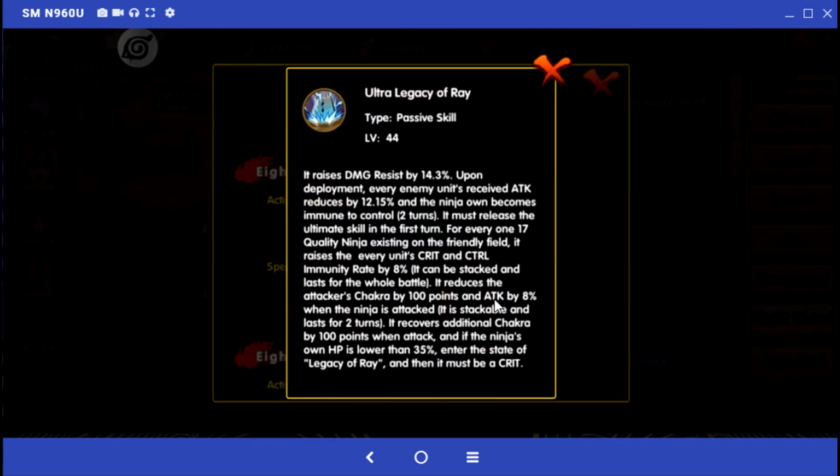Alright, now what I meant was his passive wasn't that good, is that his upgraded passive isn't that great. Original passive is decent, it's not so bad, it's actually pretty okay-ish. It's not on the high end of great, and it's not on the low end. It just kind of is just decent. It raises damages by 14.3%, doesn't go up. Upon deployment, every unit's received attack reduces by 12.15%. The only way to make this passive really great was to literally up those numbers. And since they didn't touch those numbers, they were like, yeah, we're not gonna make him that great, because those 2 numbers combined are pretty crucial numbers.